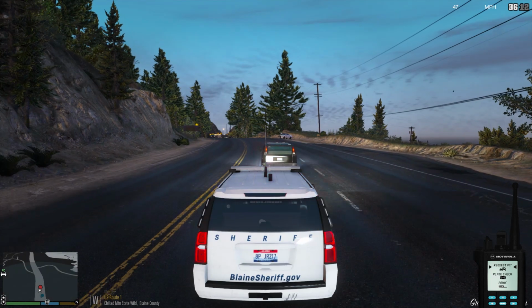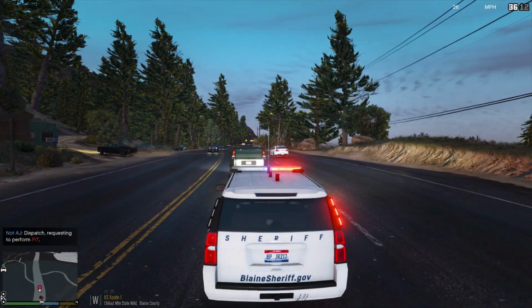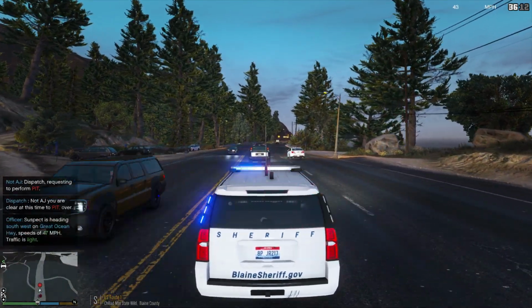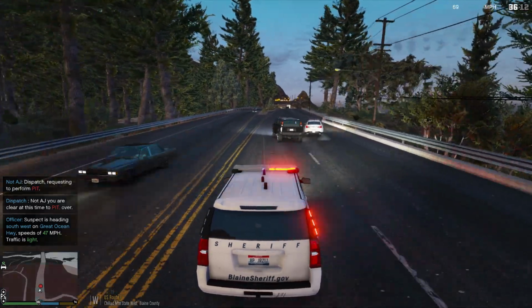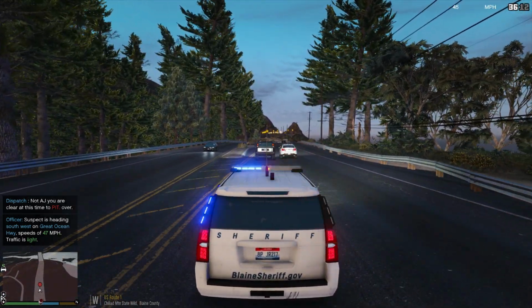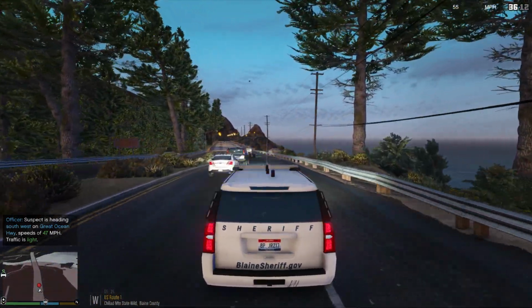Do I have permission to pit? We're heading onto the bridge towards the Chilliad Mountain State Wilderness. Traffic conditions are at a medium level right now. And we're just about to head onto that bridge. Alright, 10-4.